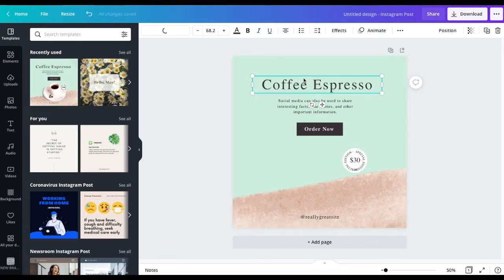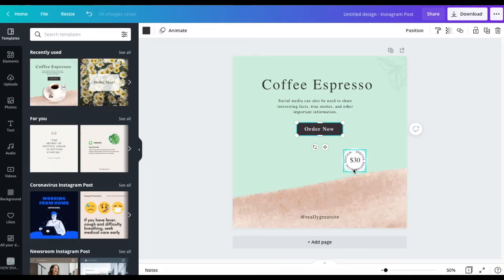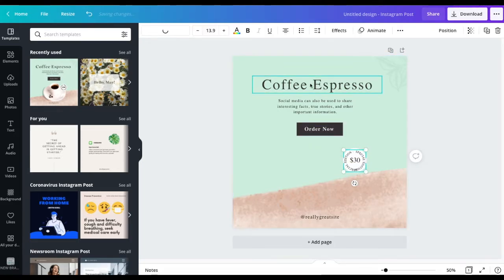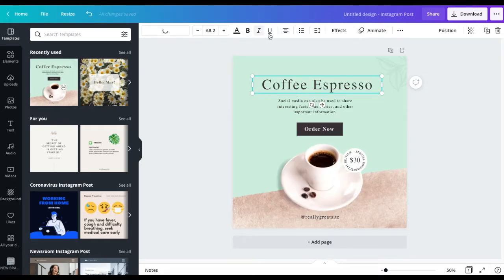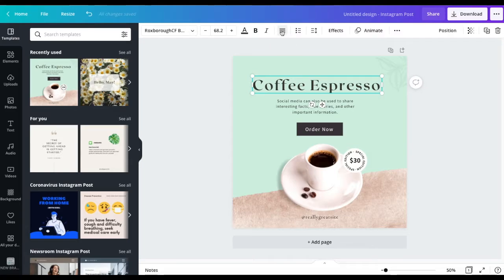You have this strip across the top appears. Now, when you select anything within your design, this will change dependent on the design or dependent on the element. So I've selected this copy espresso and I can do so many different things with this font. I can change the size, the color, bold, italic, underline. I can change the alignment of it as well. So there's lots of different options there.